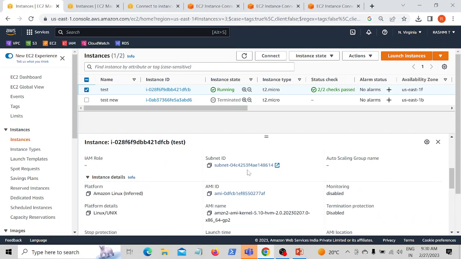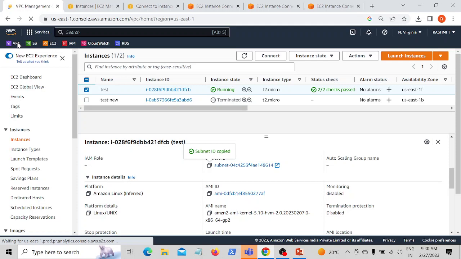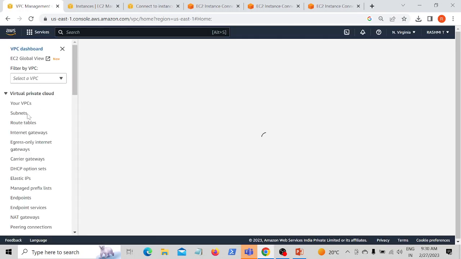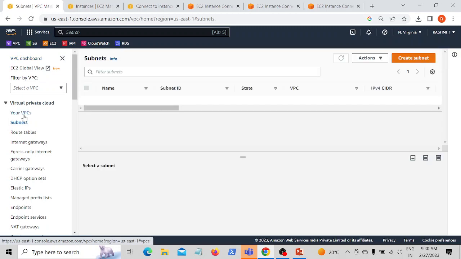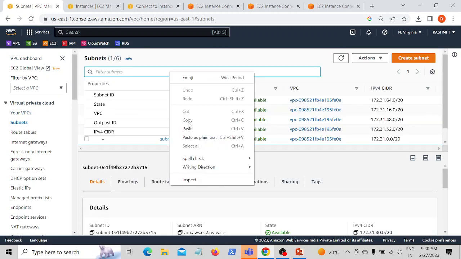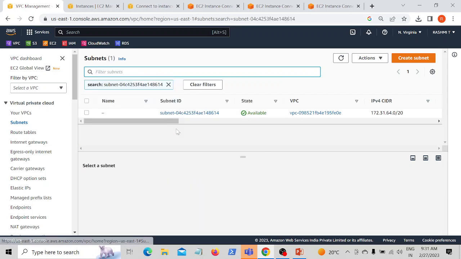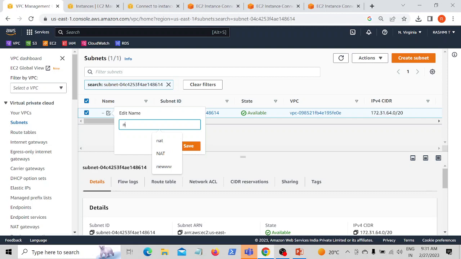The subnet ID is 614. I'll just give the name as NACL subnet.